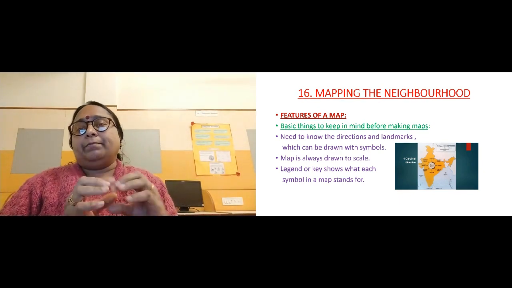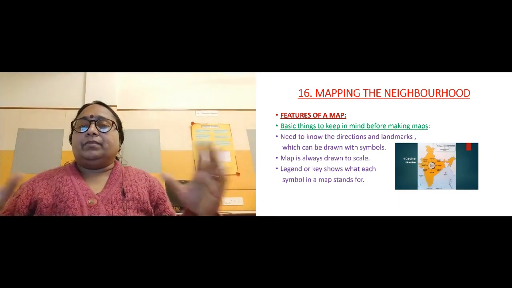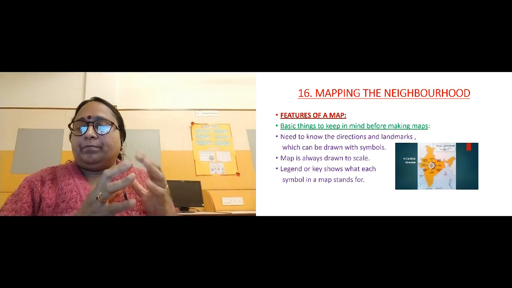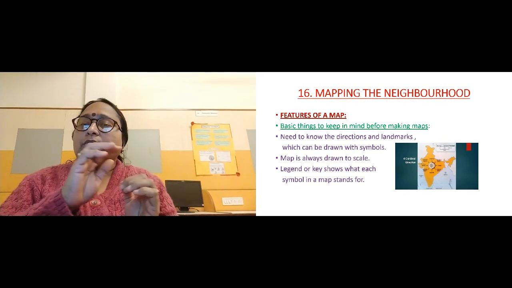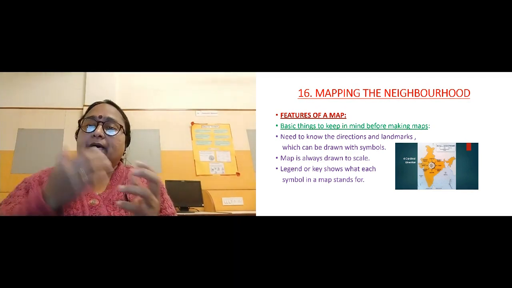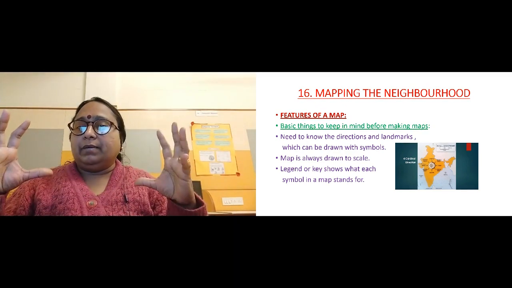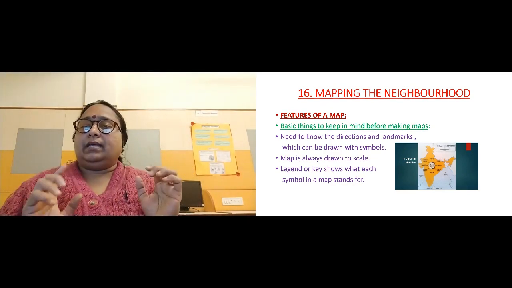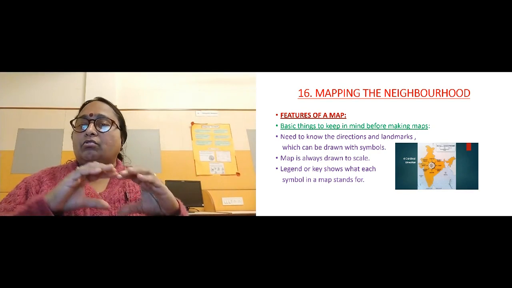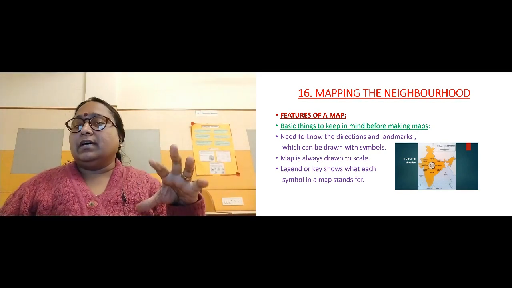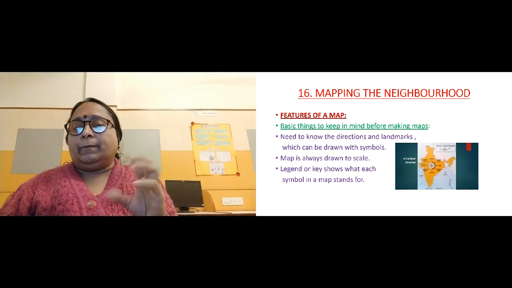So when you draw a map, it is also drawn to a scale. That means if the area is small, for example, when you see Goa, it is a very small area. So in the map, the Goa region will be drawn very small. And if you take Maharashtra or Rajasthan, they are considerably bigger. So in a map, it will be represented in a bigger area. Okay, so they are drawn to a scale. So with the help of a map, you can know whether the state is bigger or smaller.